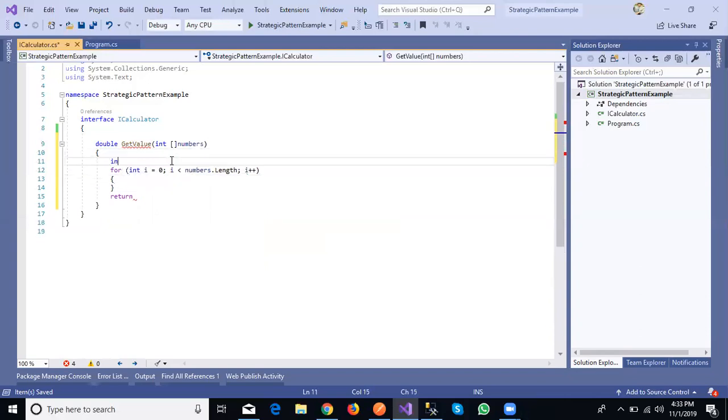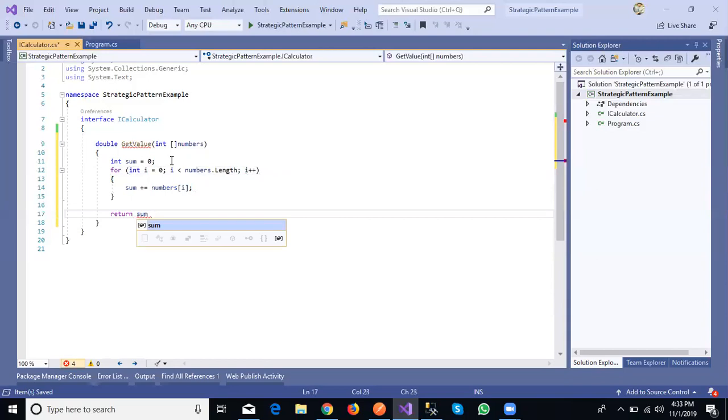I'm creating a local variable, sum plus equal to numbers[i], and it's returning the sum.